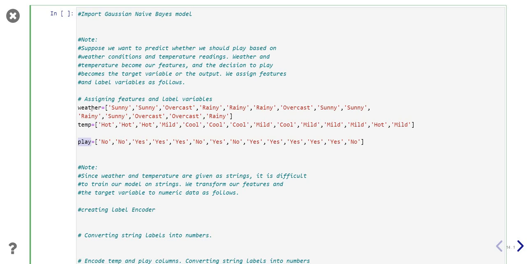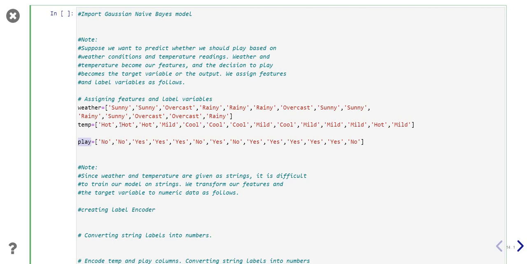So basically, depending on the weather and the temperature, the label variable will determine whether to play or not to play. For example, the first combination is that the weather is sunny and the temperature is hot, so it's a no. It's not a good time to go and play.